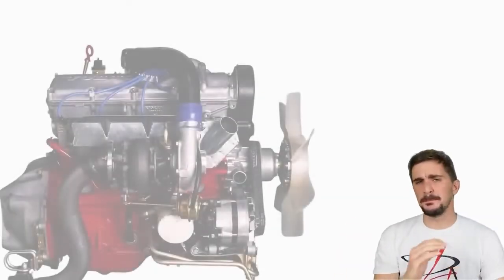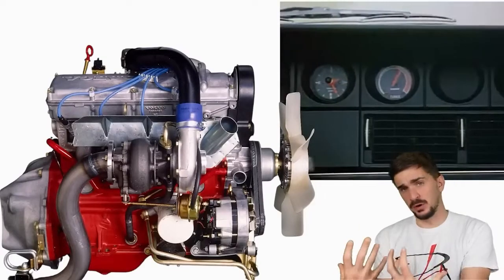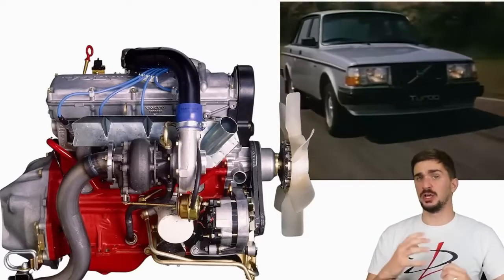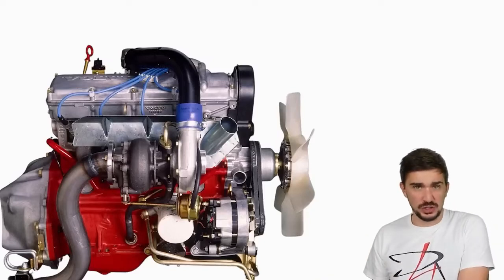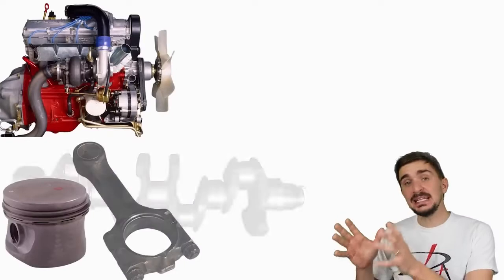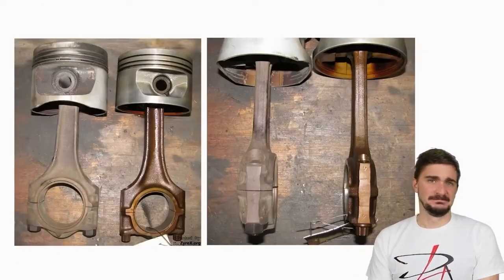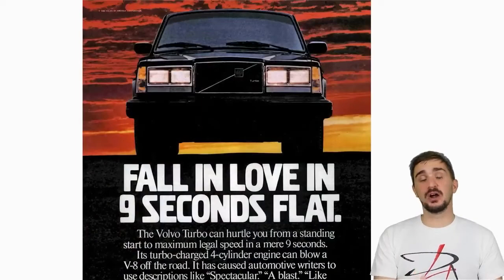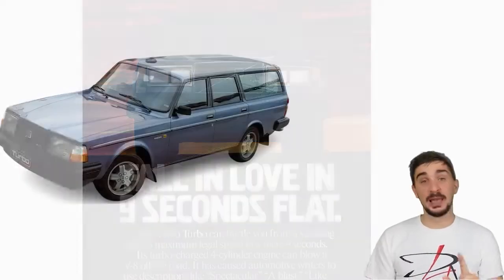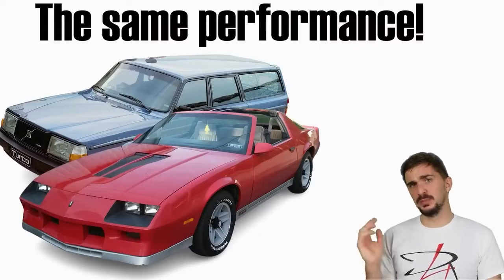In 1983, we received what can be considered the pinnacle of the Redblocks — the B23 turbo engine, granted to the 700 series. A turbocharger helps an engine make more power, but it also stresses the engine more. So to ensure that its turbo engine could cope with the stress, Volvo made it extra strong, even though their naturally aspirated versions were already more than strong enough. The B23 turbo received forged pistons in addition to forged rods and the forged crank, and then the rods were made extra thick. The 200 series received almost the same engine, only downsized to 2.1 liters. It made 155 horsepower and could propel the car from 0 to 60 in 9 seconds. Back in the day, it meant that the car driven by your math teacher was now just as fast as the local Redneck's Z28 or the preppy boy's 944 — all while being more reliable, more practical, and a lot more discreet.